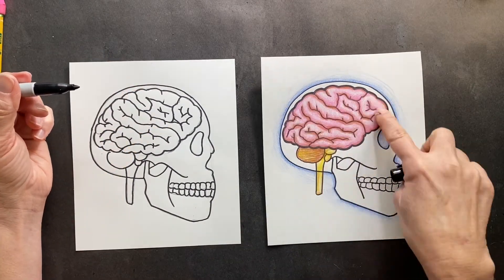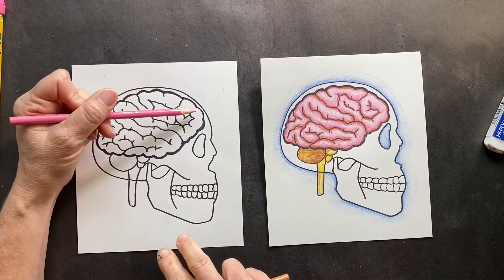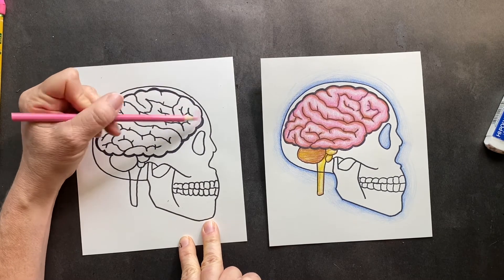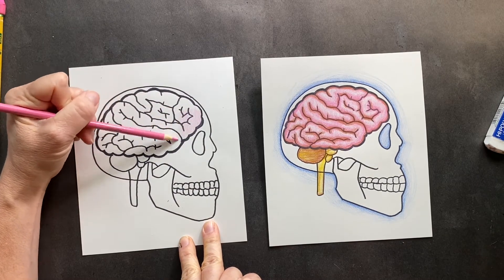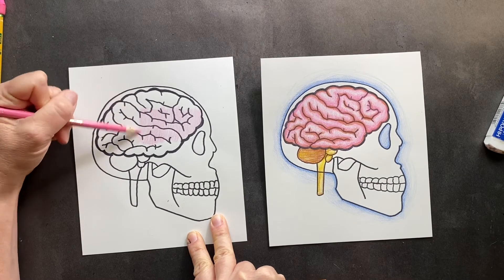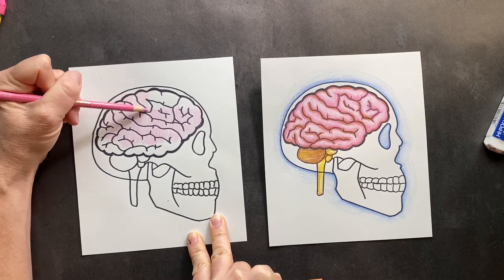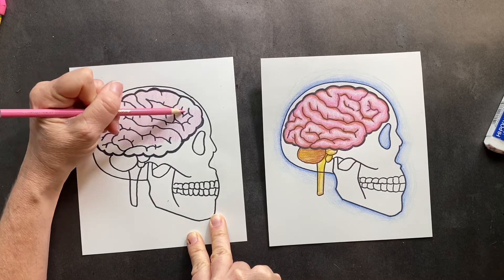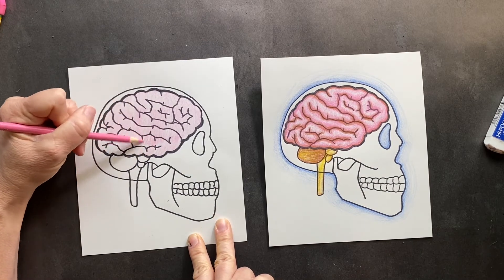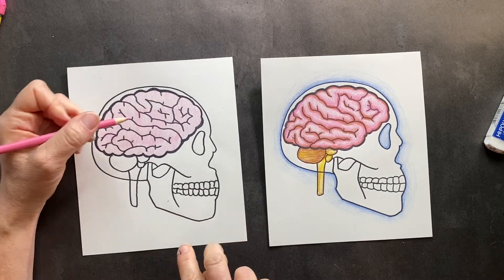I am going to double Sharpie just the brain since that's what we're focusing on. These are the four colors I primarily use. I'm going to start with pink and come in and draw harder, just color. Signs of successful brain surgeries go as far back as the stone ages — they've cut open the skull, cutting a square or circle, to get to the brain. I don't know how successful they were. So it's lightly done; now you want to go around all the Sharpie.